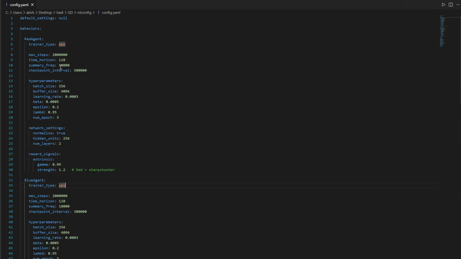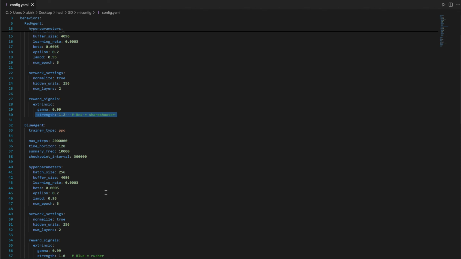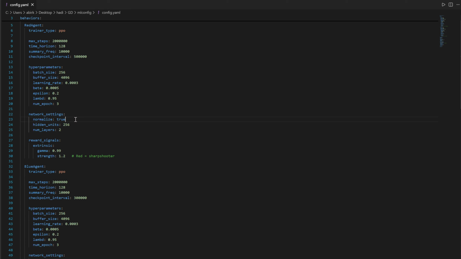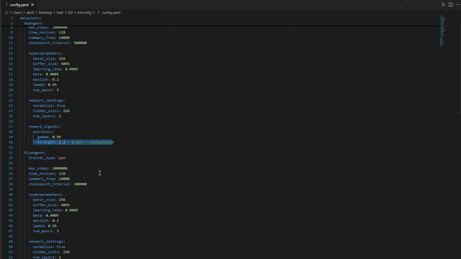I did this for the red agent because I needed him to strengthen up. In the first couple of trainings I had him at 1, and he was doing random stuff, like he wasn't shooting, so I had to strengthen him up to 1.2.